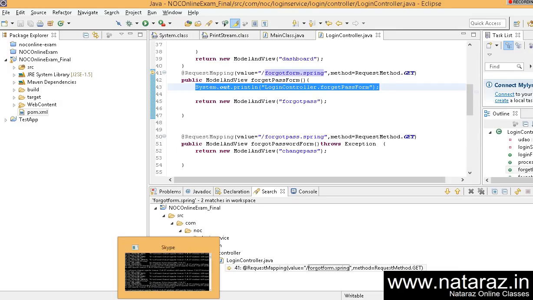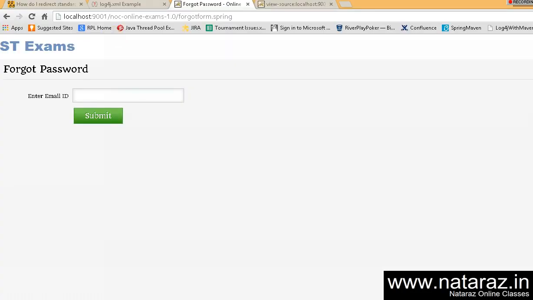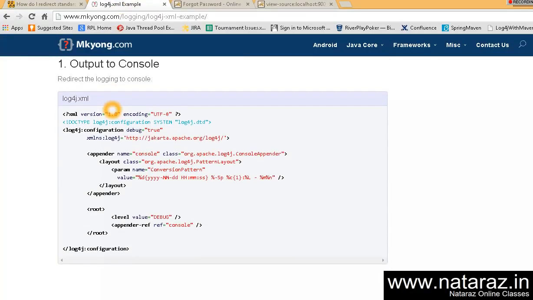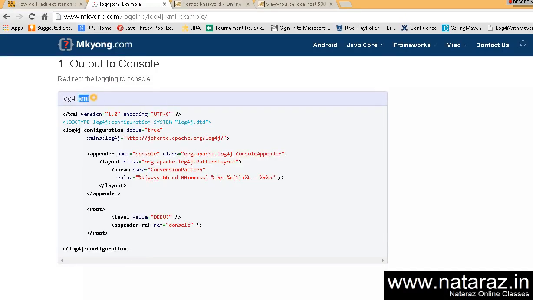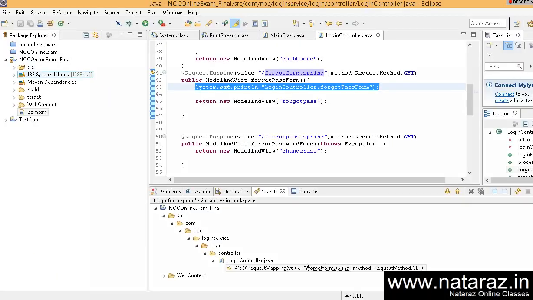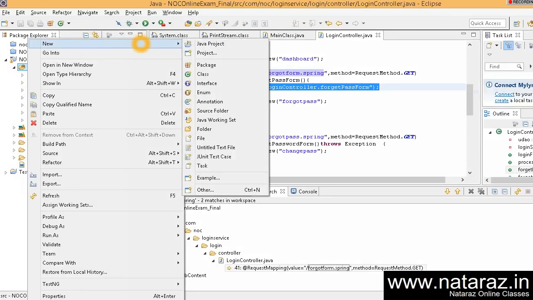It's again simple, we just need to have the proper log file created. So log4j.xml is our proper log file. Just go here, copy this stuff. First of all, the name should be right and it should be in the class path. It's simple. Already we know that when working with Eclipse, if you add a file under the src folder, it goes in your class path directly.